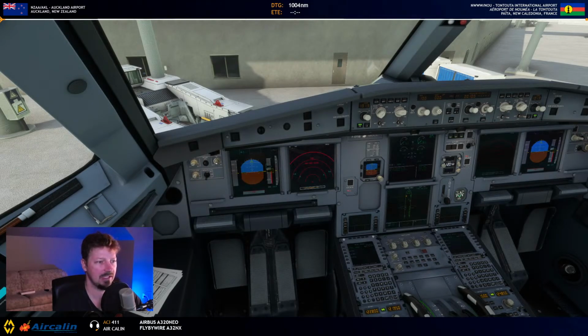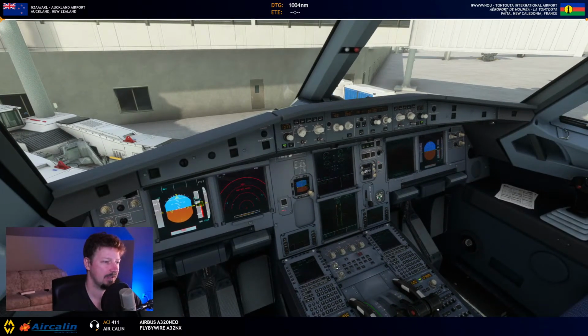Turn up our screens. It's 1:20 in the afternoon. Zulu time, it's 1:20 in the evening, or at night, New Zealand being exactly 12 hours ahead of Universal Coordinated Time.